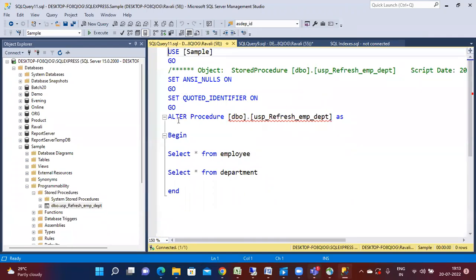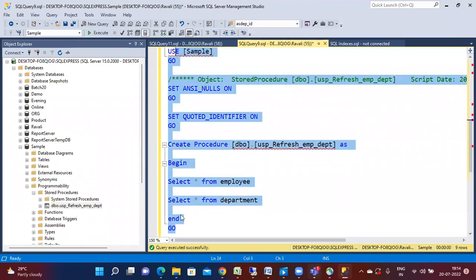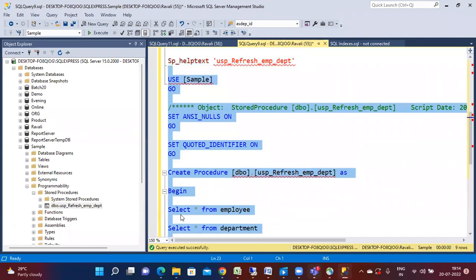What will alter do? If you want to make any changes to the existing procedure, you can use the alter command. Simply in place of create, you keep alter. You got it or not? So that is how to view the stored procedure.